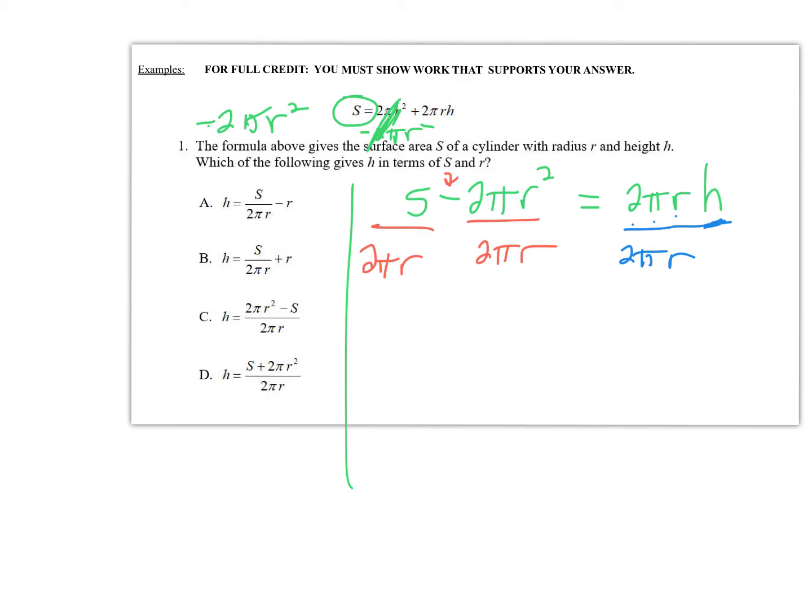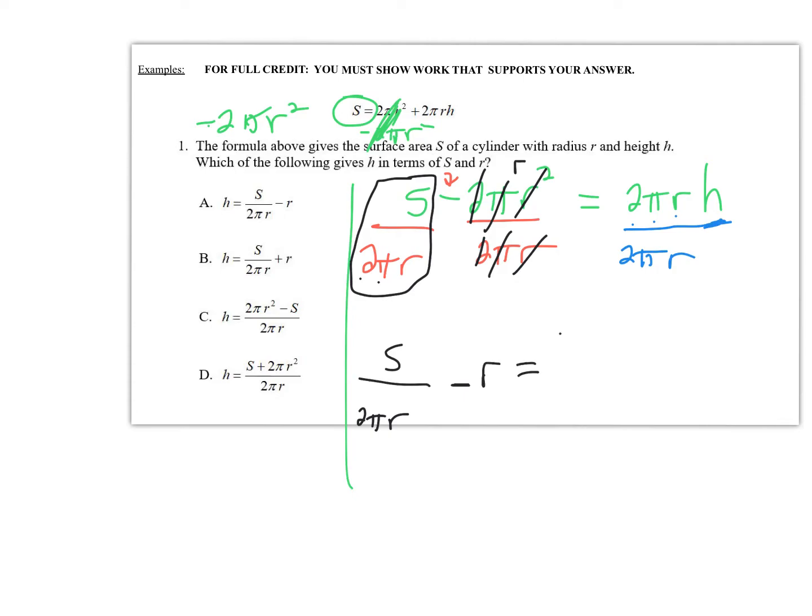Okay. So then we see if we could try to reduce. So can I reduce anything with s and 2 pi r? The answer is no. So s divided by 2 pi r minus. Now on this one, we can cancel 2's. We can cancel some pi. And r squared and r, I can reduce and leave 1 r up top. So this becomes just r here is equal to h.